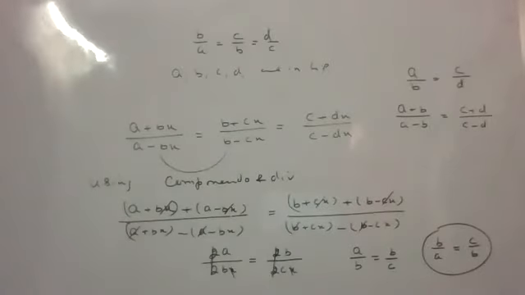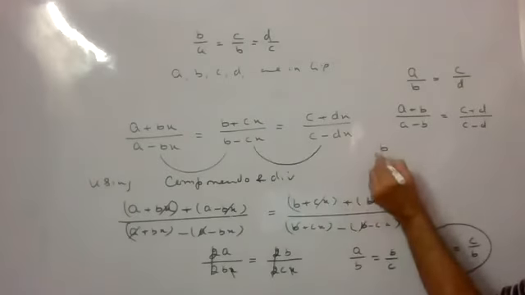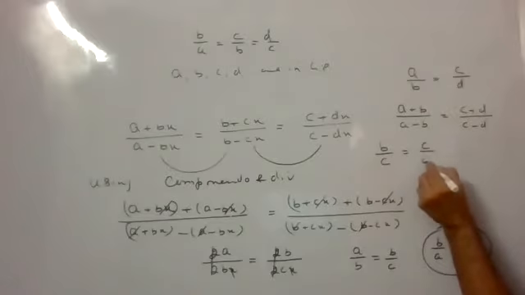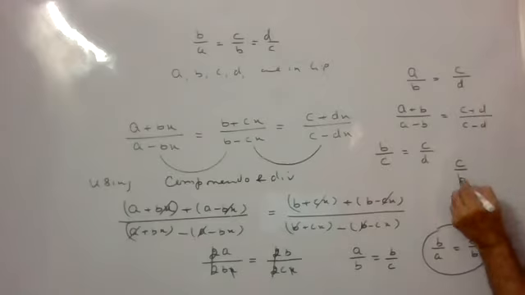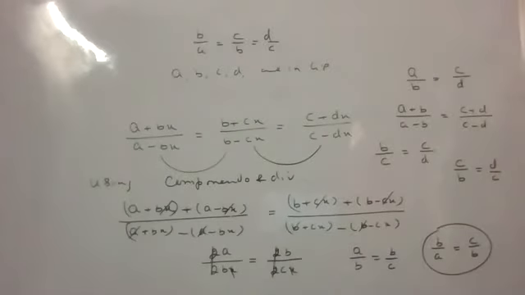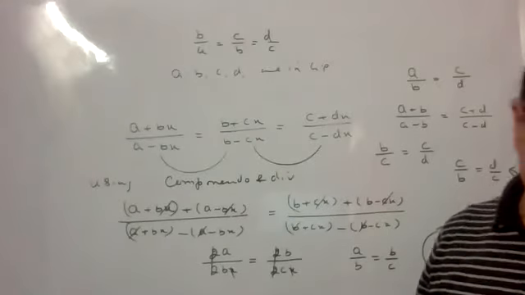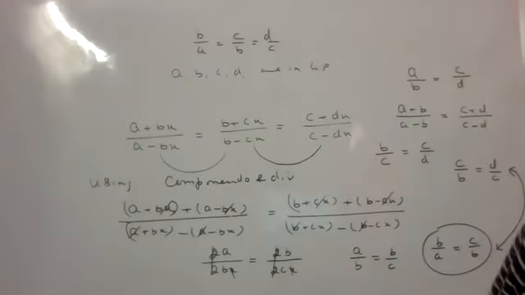So one part you got, that is here. Same way when you apply componendo dividendo here, the result you will get is B by C is C by D. And then its reciprocal will be C by D is D by C. If you use these two, you will get that result. And hence we will say B by A, C by B, D by C are equal. That is indicating yes, A, B, C, D are in GP. Hence we got A, B, C, D are in GP.